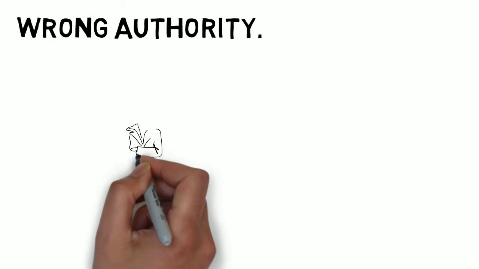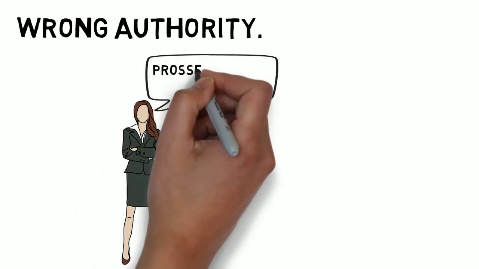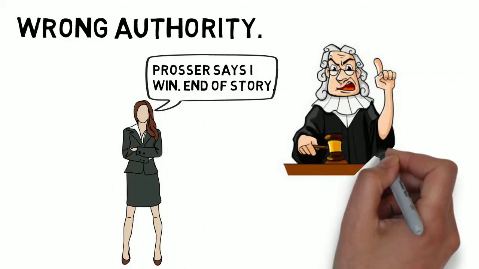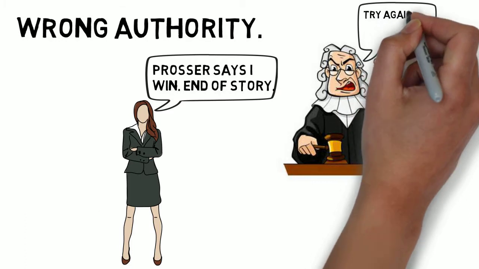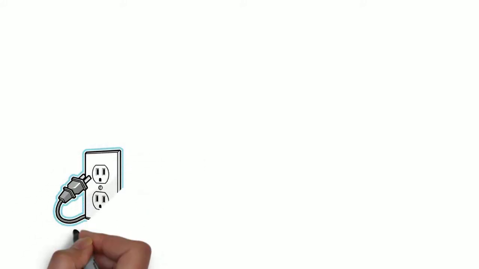Next, look out for an appeal to the wrong authority. This happens where a lawyer cites to authority that is not binding, such as a secondary source or a decision from a trial court in another state, but treats it as binding, probably because they couldn't find any good law in the right jurisdiction.